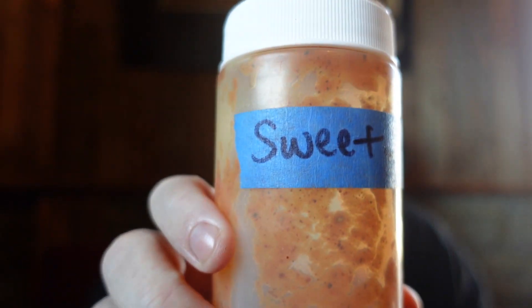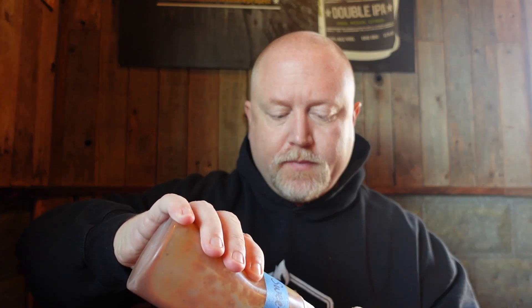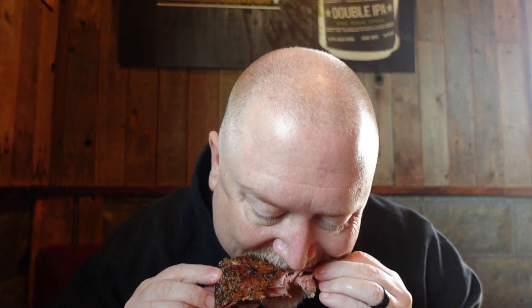They went ahead and brought me over some more sauces to try. Pull my rib back up - we're going to try the sweet Jake. That was sweet and tangy, it reminds me a lot of Cherry Black sweet tangy sauce, almost identical to be honest. I haven't tried the regular sauce yet, let's give it a try. I can't tell a huge difference between all three of the sauces. The spicy did have a little more kick to it, a little more vinegary - other than that they're all very similar. Good sauces though.